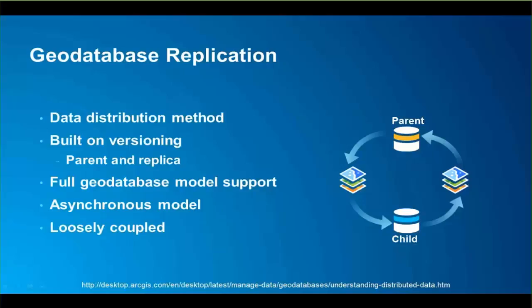It's important to note that, I feel like I'm a broken record sometimes, but the data really does need to be versioned in order for this to work. So if you're trying to go down the replication path and you can't figure out why icons aren't showing up in the distributed database toolbar, for example, that's because a lot of this stuff is tied to not being registered as versioned. In addition to that, your data must have global IDs.